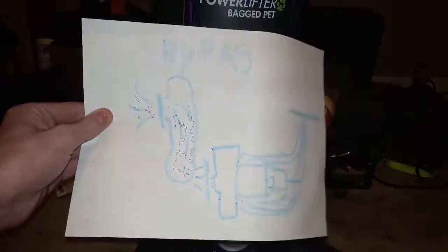So here is the diagram for a bypass machine. The impeller is different. It's metal, and it's got two discs instead of one, so debris doesn't get jammed in between each other. And it's a better shape for more airflow and suction. I didn't draw this very well. Normally you have a plastic container, either a bagless container or, in this case, a bagged vacuum. I'm a giant fan of bagged vacuums.